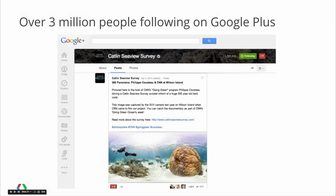Now, as I said, this project is 50% science and 50% communication and engagement. And really, that's what sets this project apart from most projects, is this focus on the community and the engagement. There's really very little point in doing science if it's only getting out to a few hundred people, especially not to the public and not to the policymakers.